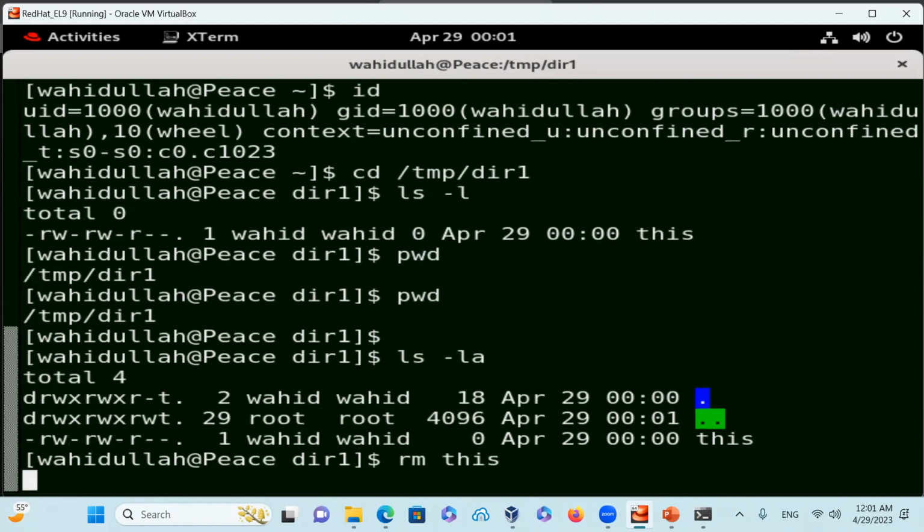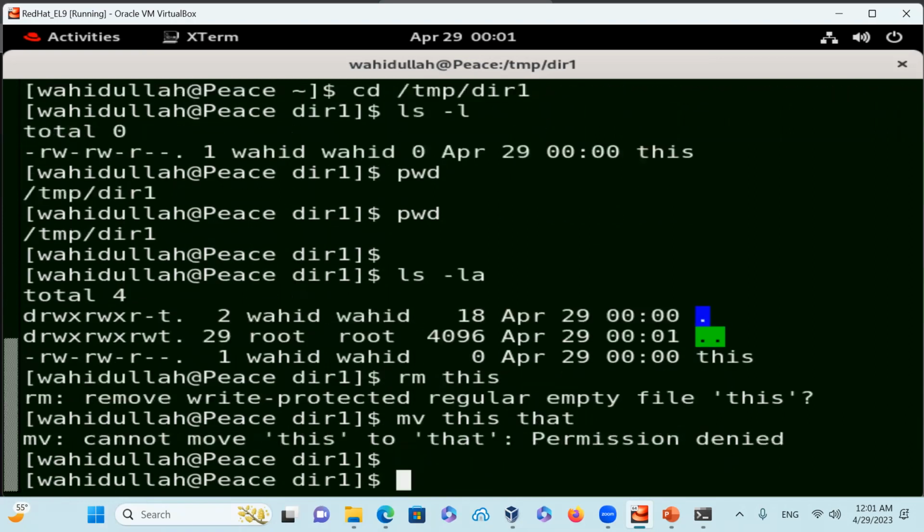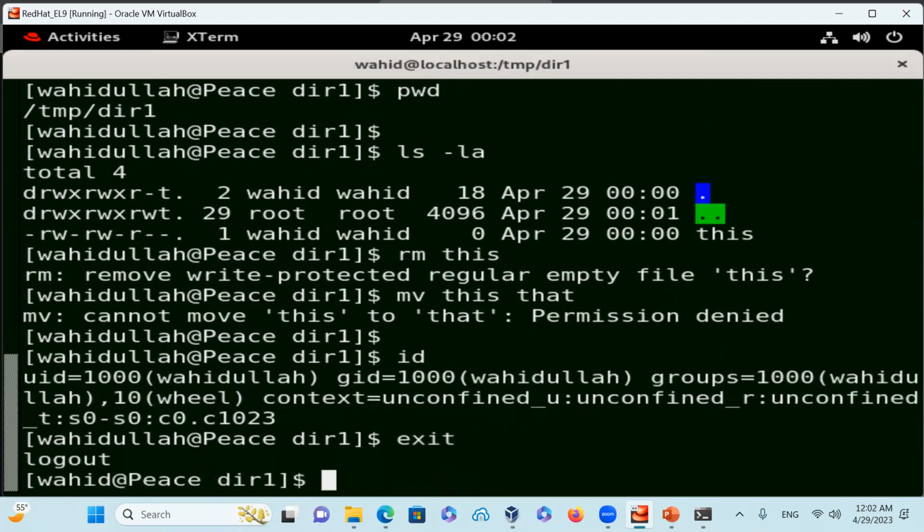As soon as I try to rm it with this user, because of the sticky bit, it may not allow me. It says remove write-protected regular empty file. I say okay, let's move this to that. That's also not going to be permitted, because I don't have ownership of that file. I'm this user. Now I exit out of this one.